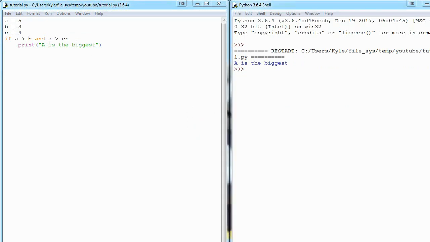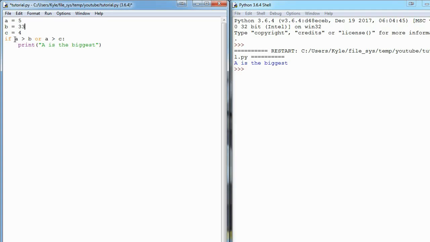So instead of saying and here, we could also say or instead. So and says both conditions have to be true for the whole thing to be true in the if statement to run. Or says this or that or both can be true for the whole thing to be true and our if statement to run. So what I'll do is I want to make this condition false. So I'm going to make B 33.